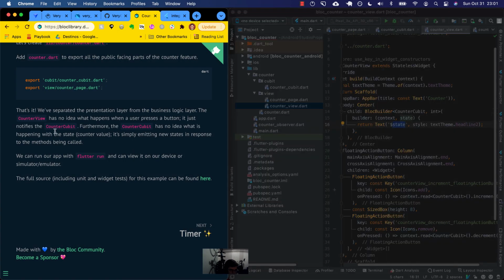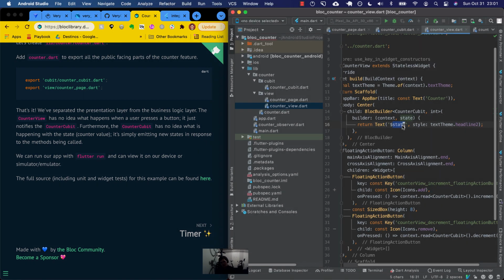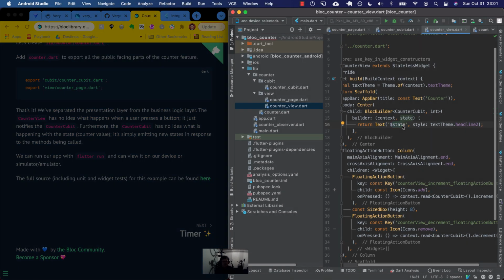Okay. Furthermore, the counter cubit has no idea what is happening with this state. It simply emits new states in response to the methods being called. So I like that it's decoupled. You just gotta learn where the things go. There's not a lot of moving pieces, but there's a lot of parts, period.